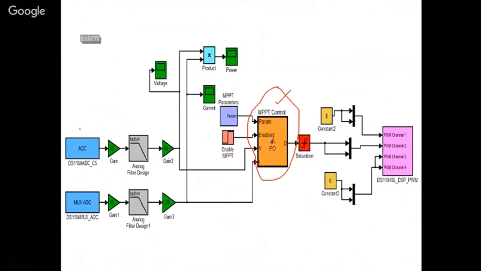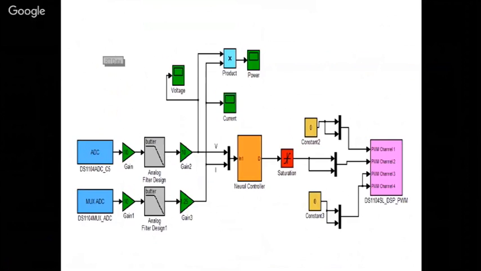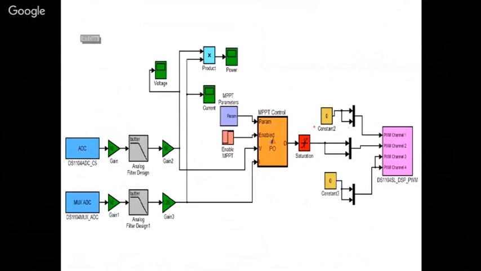So now I am just taking my dSPACE input here. I am giving it to my P&O, voltage. Then I am using my MUX block, even an ADC or another channel, a sixth channel also, if you want, you can use. I am using the MUX here and I'm giving the current inside. And after that, the output of this is nothing but my duty cycle. So you can see here the duty cycle is coming as output.